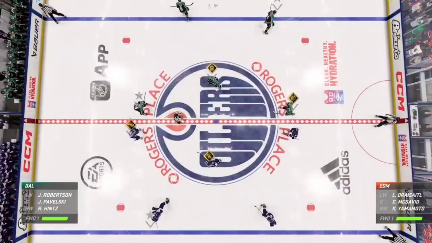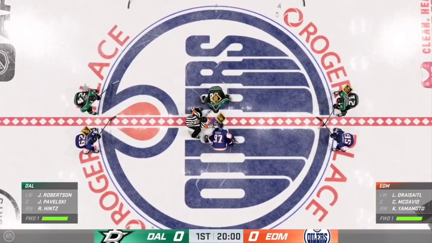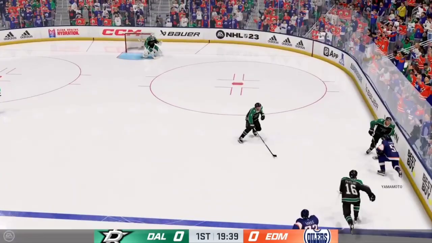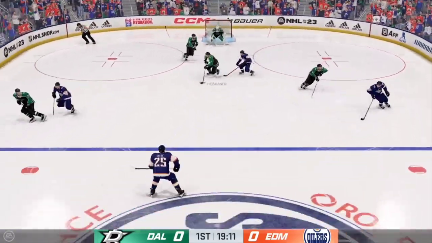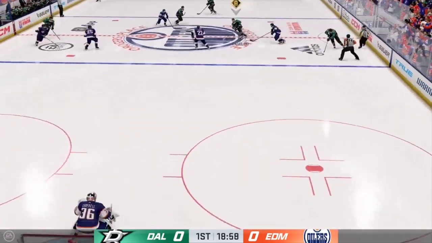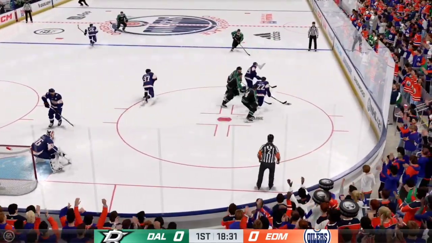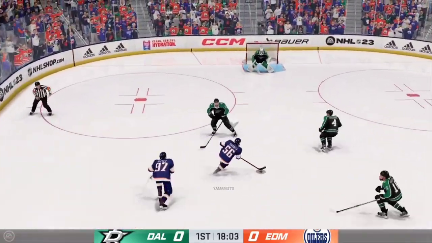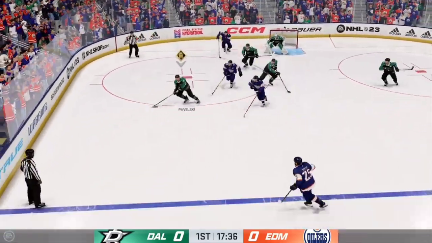Skaters glide into position for the opening draw. Don't you just love playoff hockey? Listen to this place. Let's get after it. Dallas has the puck. Gives it right back. The Oilers get a hold of the puck in their own end. Nice feed. Takes it to the net. Denies it.